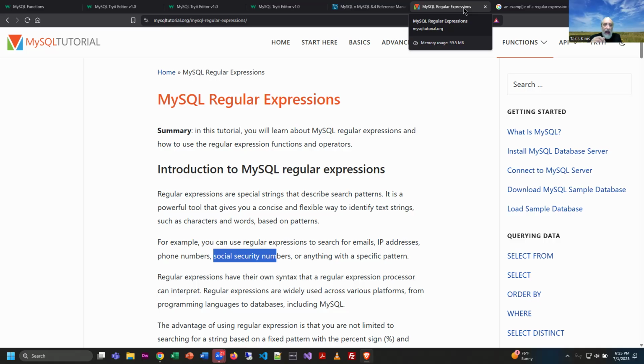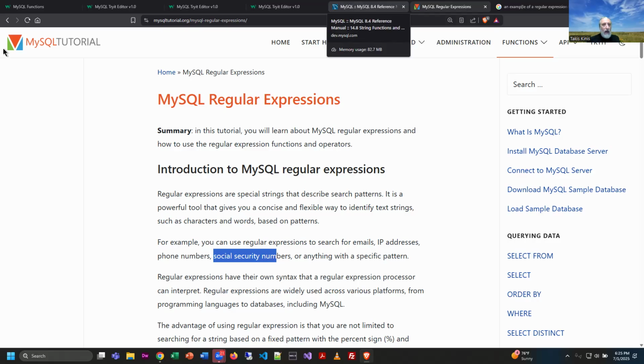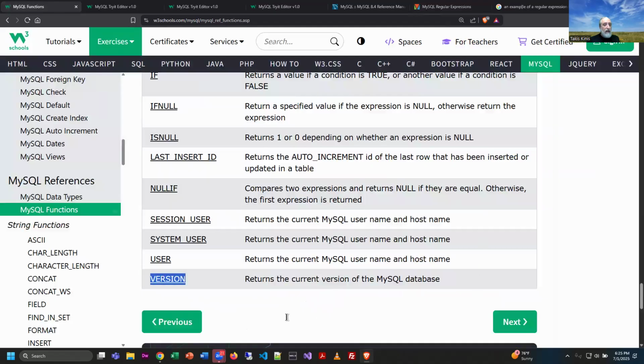Then if you're working at a higher code level, then you start asking yourself the question, do I want to do it in my programming language, or do I want to do it in my database, or do I want to do it in both? What makes sense? And people have strong opinions about this, right? But data integrity is important. Regular expressions are a way to enforce data integrity, frankly.